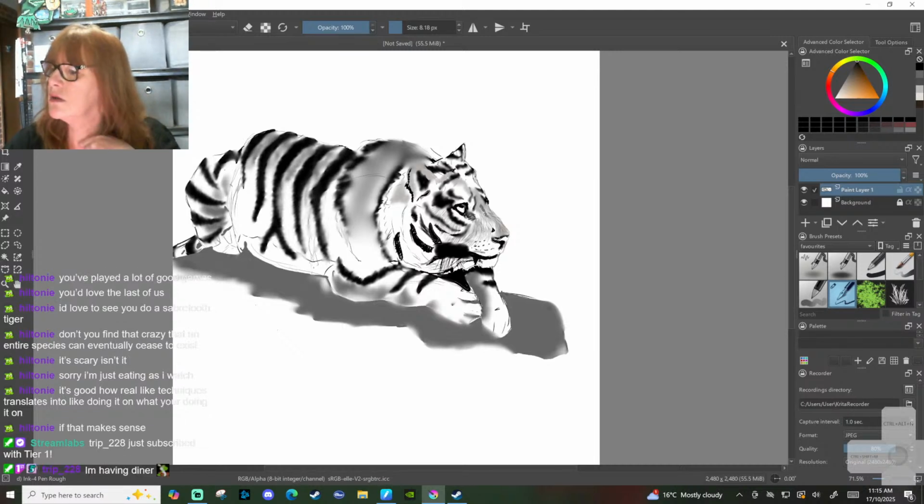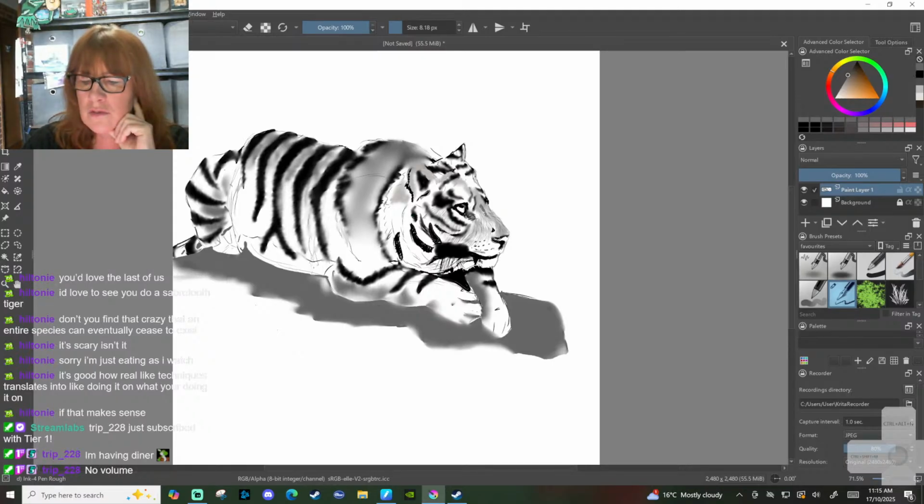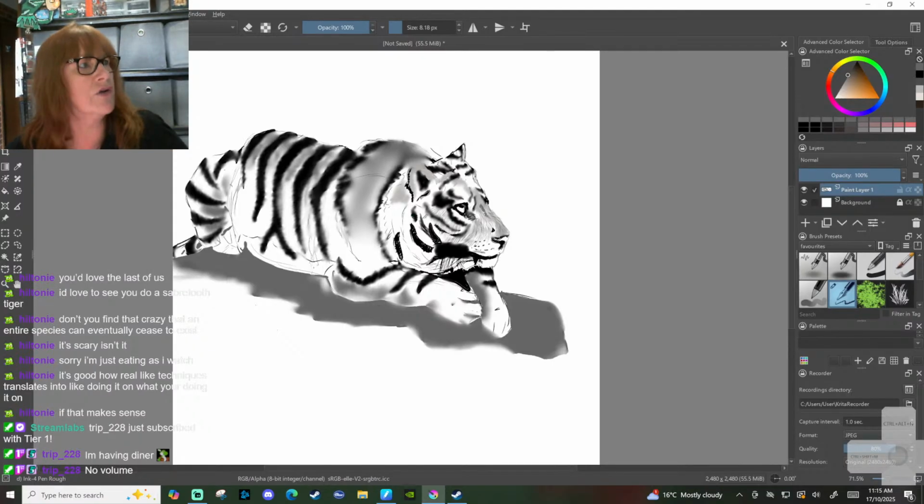I'm going to go back into the middle tones and draw this fur in. Oh, no volume. That's odd.